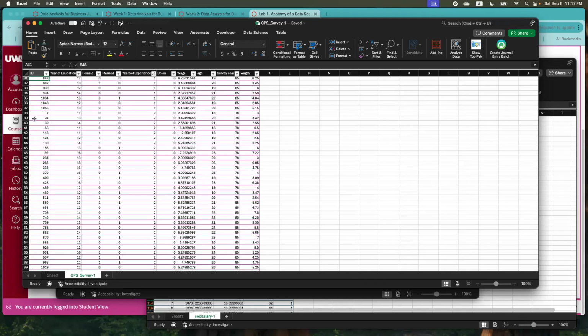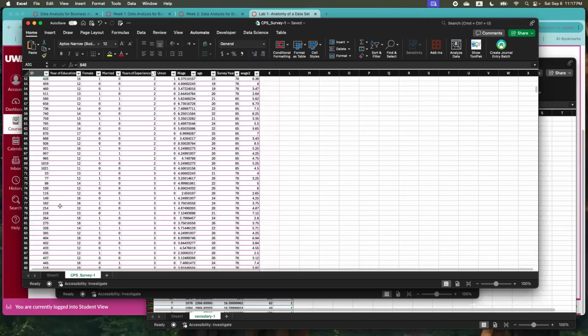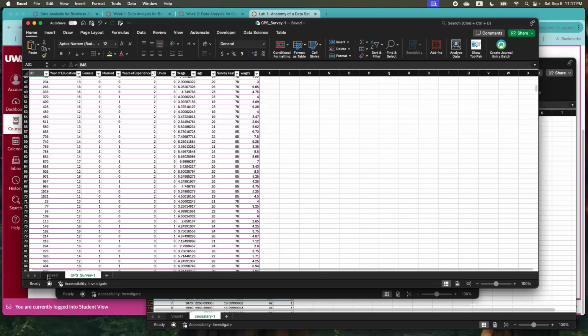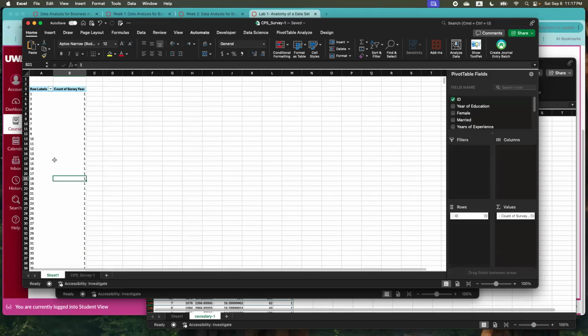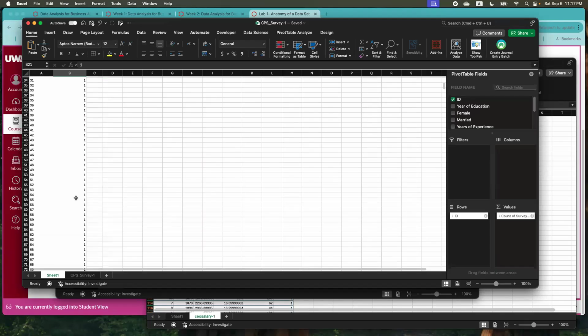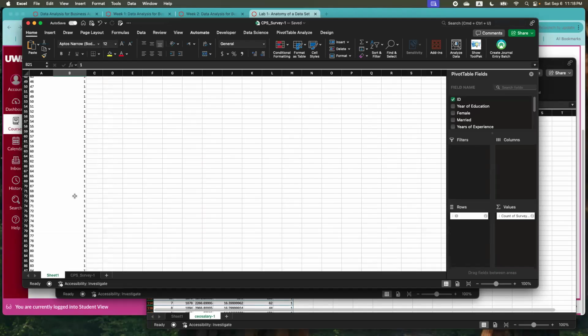Is this tidy? Yes, it is mostly tidy, probably. I cannot necessarily check every row, but yes, it is tidy. Each row is equal to one person's survey record. You can check these numbers over here.